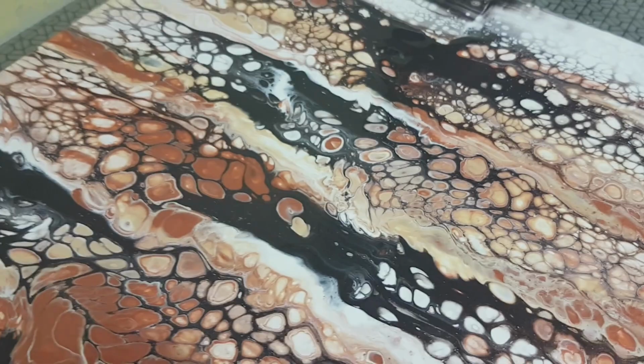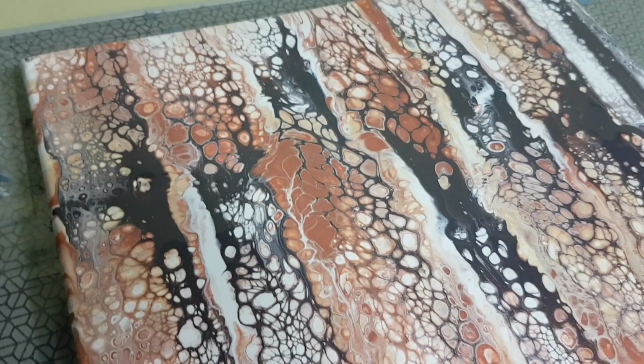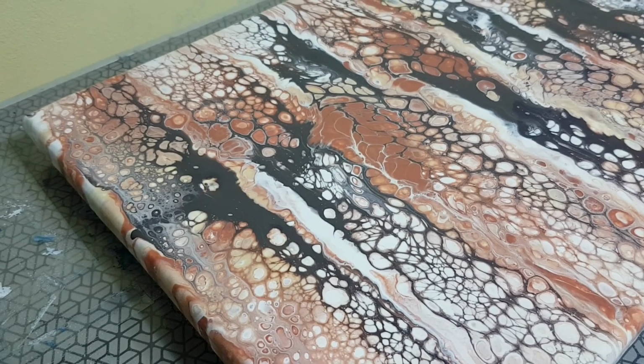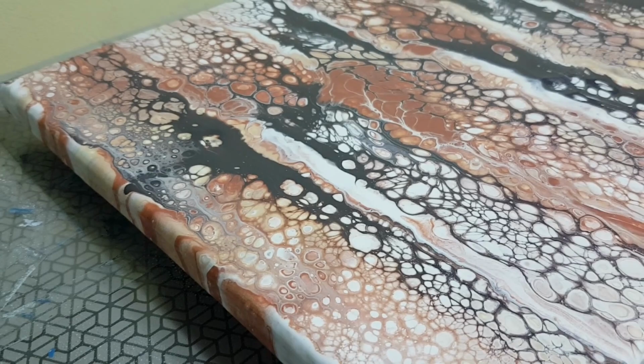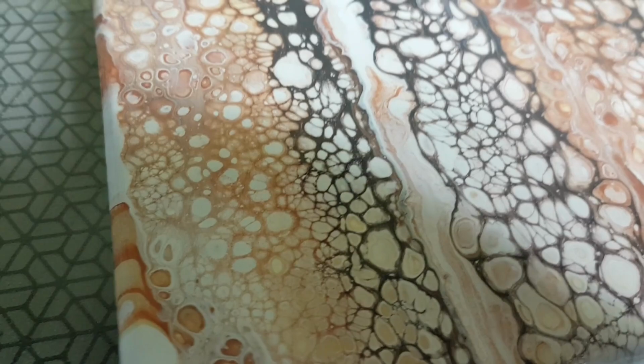Yeah. I'm just a bit worried about the amount of the paint on the canvas because I leave a lot of paint, but I couldn't tilt anymore because I really run the risk to lose all the shapes of the cells, and I really didn't want that. I really like these cells here. Wow.